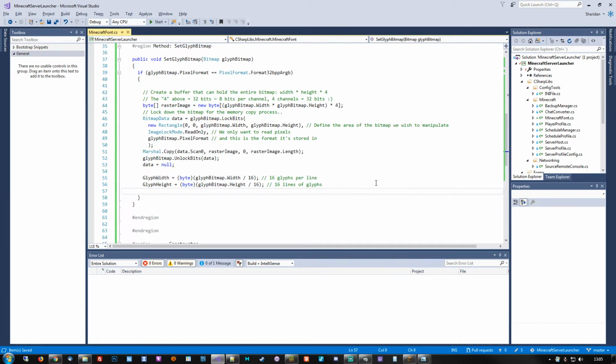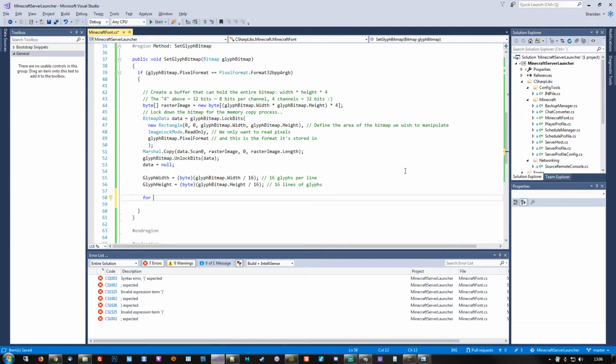From here, we need to loop through and check the setup in our buffer to figure out exactly which pixels contain some useful data and which ones are transparent. Since we know the 16 by 16 glyph setup, we'll just loop through that. Let's see, we'll go y by x.